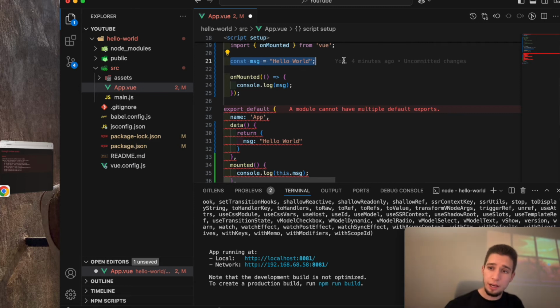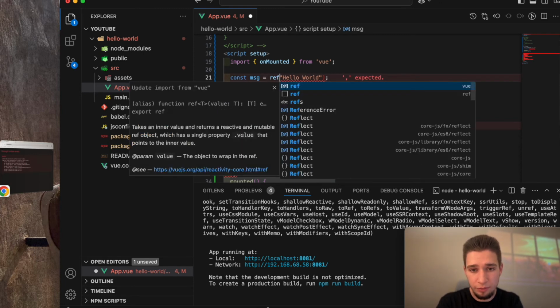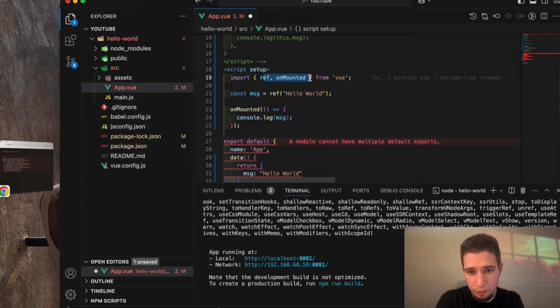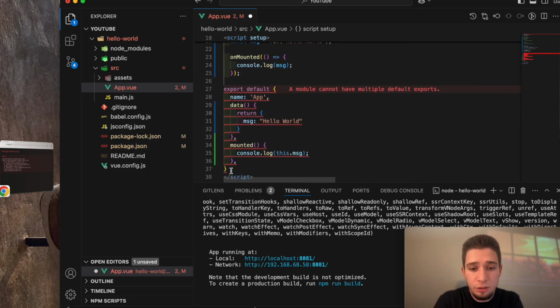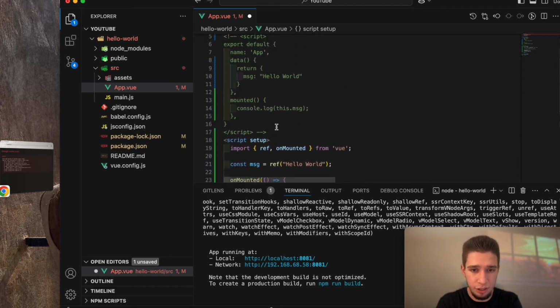But if you would like to change that reactively, what we can do is write ref, and we can import it. Okay, it doesn't tell you to import it from here, but we can write ref import from Vue, and we would have the same example as here.